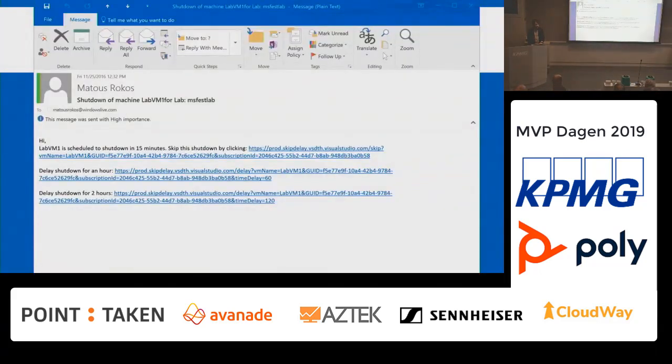It's a very automated way. So basically, the developer receives such an email, and he can postpone the shutdown and say, hey, I'll be back in a minute, I'm still working on that thing. So in that case, we have a nice evaluation of saying, okay, no problem. Just wanted to make sure that you utilize our company resources properly, and we don't pay for anything that shouldn't run there.